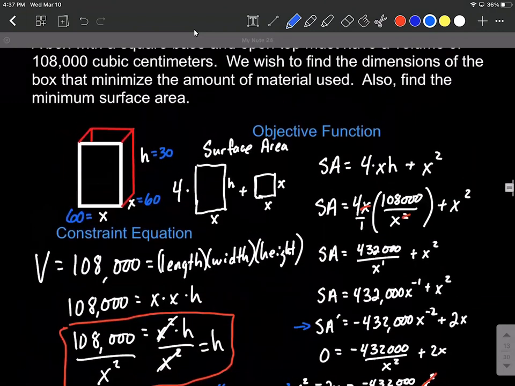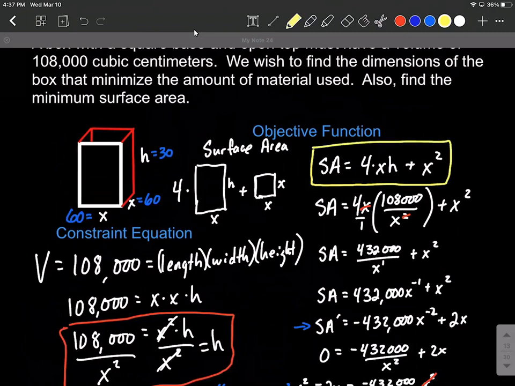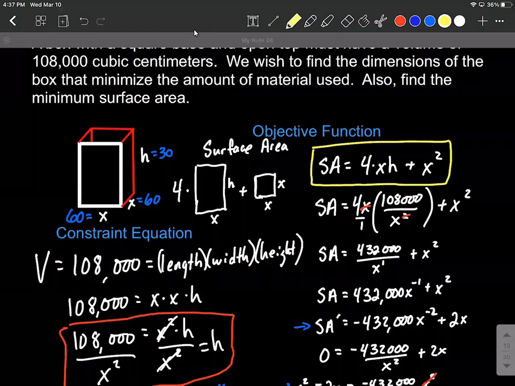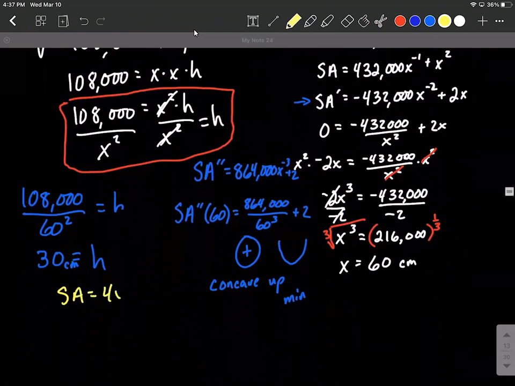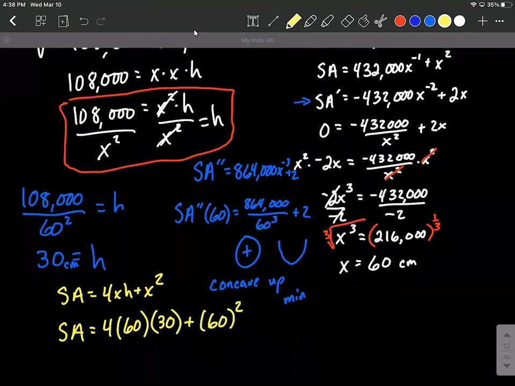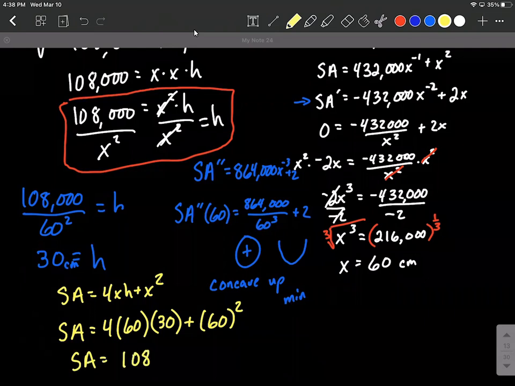And the very last thing we're gonna do here is find the minimum surface area. So to find the minimum surface area, we'll use our surface area function. And you could use this version or after you made it all in terms of X's, either version will work out just fine. But our surface area is 4XH plus X squared. We're gonna plug in and get this minimum surface area by doing 4 times 60 times 30 plus 60 squared. So our minimum surface area is gonna be 10,800 square centimeters. I didn't include my units, but this will be centimeters. This will be centimeters. This will be centimeters times itself. So that's where our square centimeters come as units.